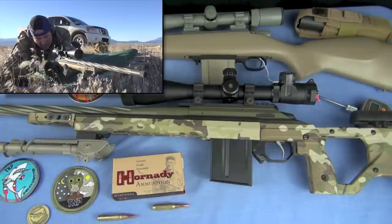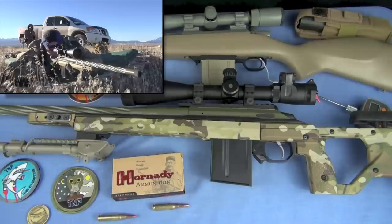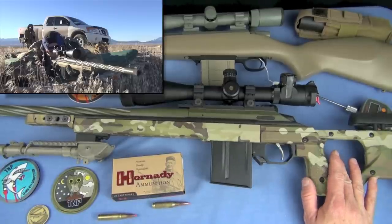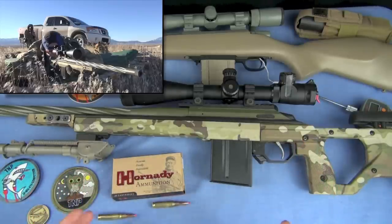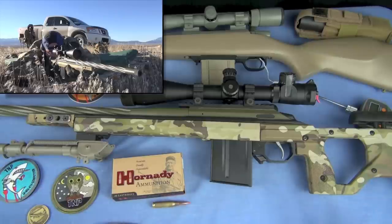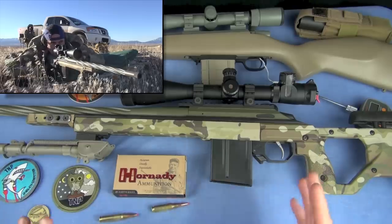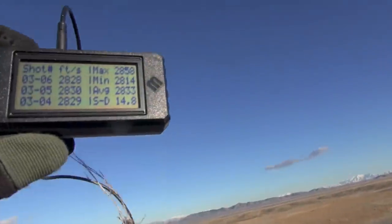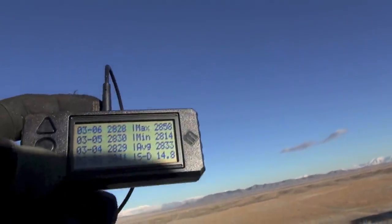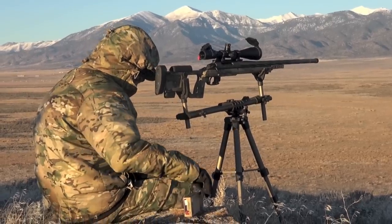The GA Precision Simba 2.0 has an X Mark Pro trigger and a Manners T5 stock — I hated it. It's got a nice defiance action. Price: $4,400-plus without options. I throw that out to illustrate the value equation of a custom build rifle. Some viewers may think if it's over $800 they're not interested, but you kind of need to open your minds when talking custom builds — an American craftsman is putting these guns together using top-shelf materials: barrels, actions, magazines, and a KRG stock.